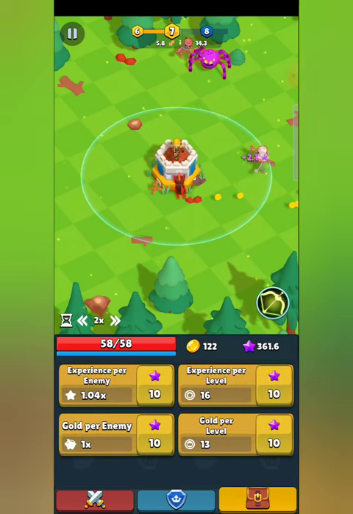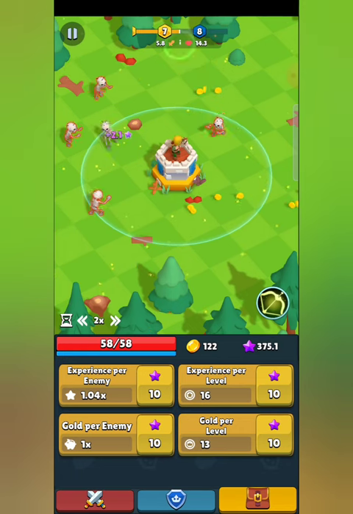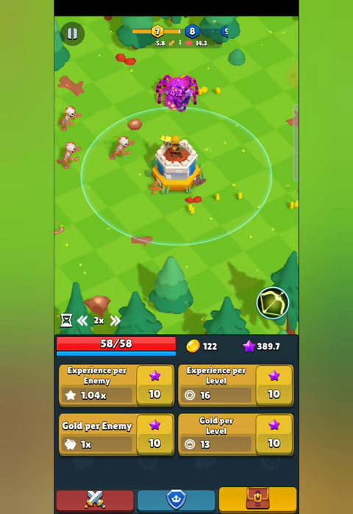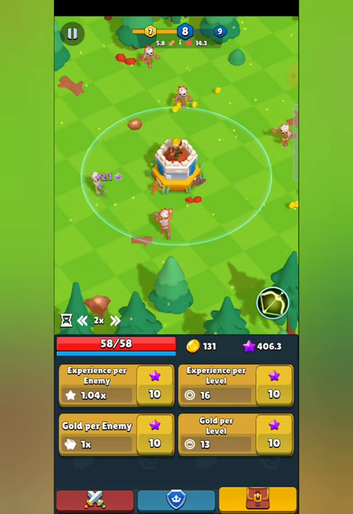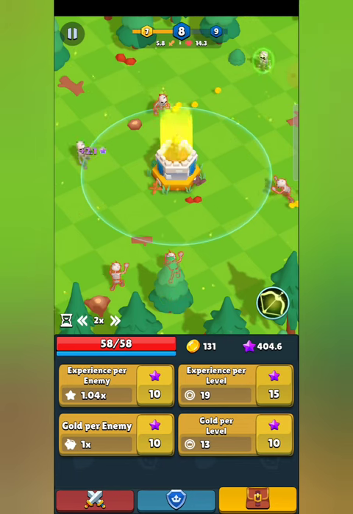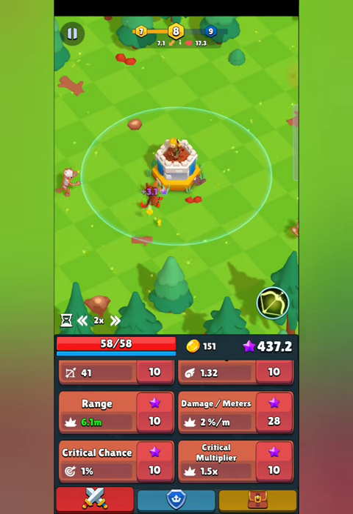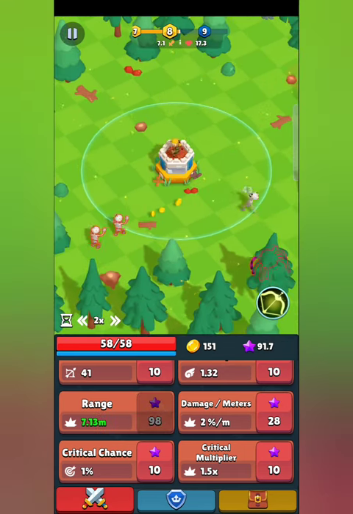And then in the gold section or the experience section, you can get experience per enemy, which only goes up by 0.02 each time, which honestly sucks until you get it higher. And then experience per level, which is pretty nice because that just gives you more experience as you're going. So as you see, I'm at like 400 experience. We could honestly buy something.